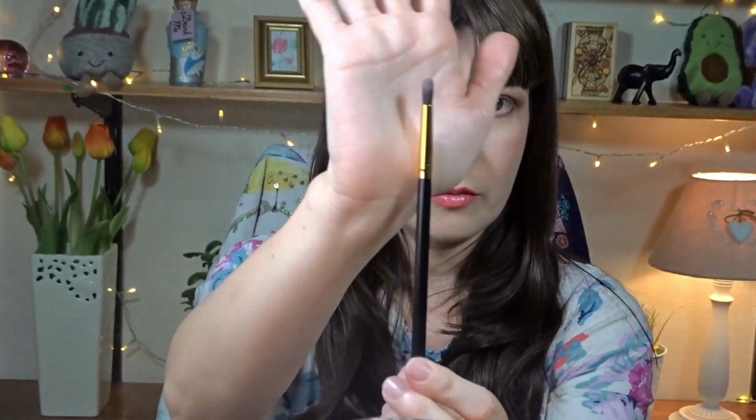All the shades in this palette worked extremely well, stayed on the eyelid for a long time. They blended out beautifully.